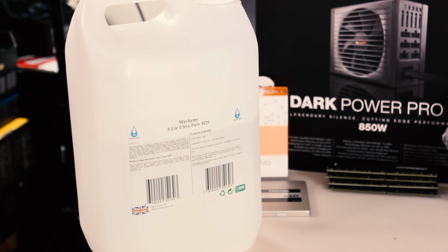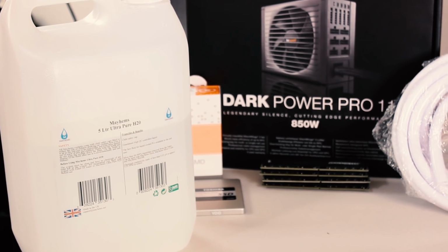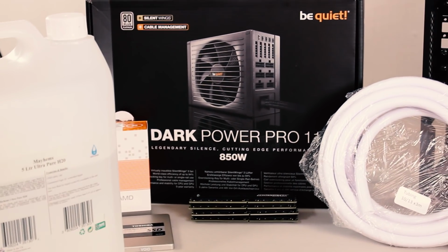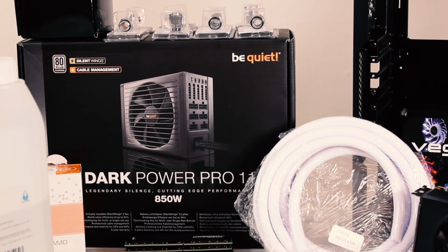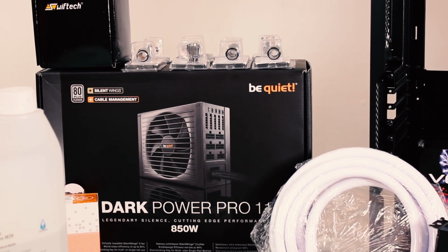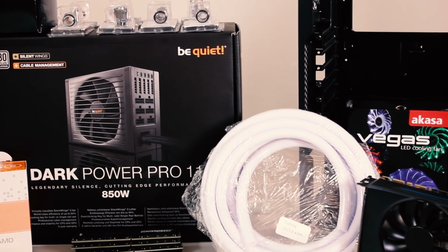So we've got a 1600X CPU that we're going to be water cooling, and then we're going to use Crucial DDR4. We're going to use 16 gigs or maybe 32 gigs, I'm not too sure, because I'm planning on doing a bit of overclocking and finding out what results we're going to get. We're going to be using a GTX 970 as a graphics card to start off with. I was going to use the GTX 1050 Ti, but I'm not going to bother. I've got a 1080 Ti that's coming, so I'll probably put that in there.